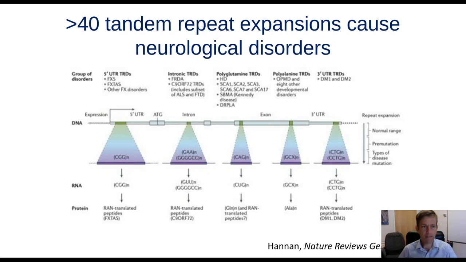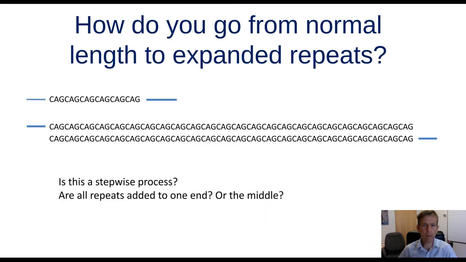However, the 40 repeats that are described here are just a subset of the hundreds of thousands of tandem repeats throughout the genome, many of which may cause or modify disease in the context of neurodegenerative disease. And one of the open questions about these repeats is, how do they expand? How do you go from a short repeat copy with 4 or 5 CAGs, as in this example here, to an expanded allele? Do the repeats expand at the beginning, the middle, or the end? And how many repeats are added at any one particular time point?